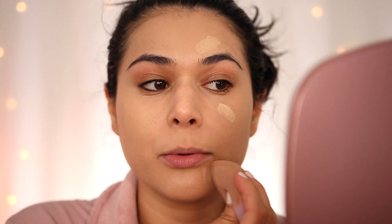So I'm going to go back in and try to add a little bit of coverage to the spots I want to conceal and see how we do. We are definitely able to build up that coverage — when layering, I feel like we're getting pretty close to the full end of medium. At least with this spot here, I can barely see it anymore. And it definitely does feel light even on the areas where I layered — it doesn't feel heavy or thick at all. We're one for one with the Meet Your Match Foundation, though I am curious to see how it will perform throughout the day.